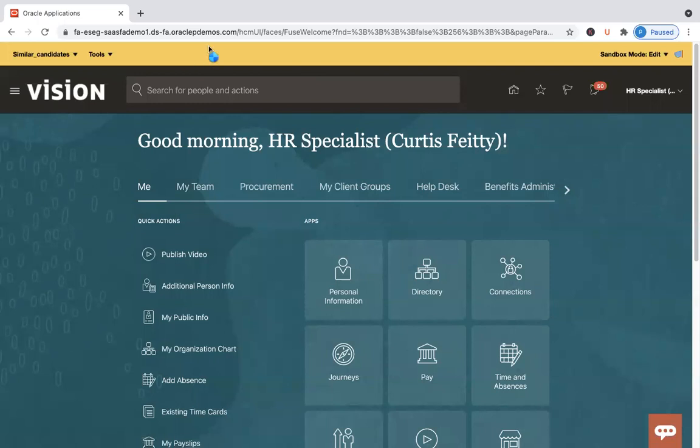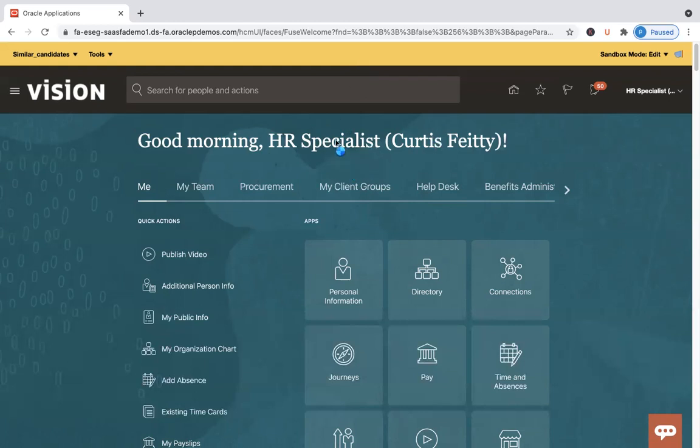I think it's loading the infolets. Yeah, you could see this banner here at the top. You would typically see that banner whenever you are in a sandbox mode. I'll talk about what a sandbox is and how you can use it to change the look and feel of the application in a moment. I would show you how to change the homepage layout with a sandbox. But we'll not get into details of the sandbox in today's session. We have a different session wherein we talk about user interface customizations in detail.